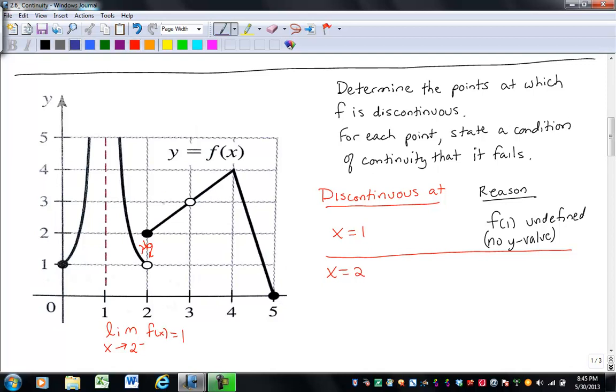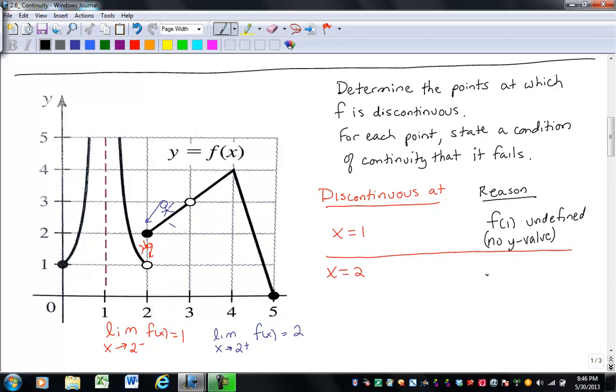If I want to find the limit from the right, I stand a little bit to the right of 2 and look where I think I'll end up. The limit as I approach 2 from the right of f of x appears to be the number 2, because when I'm standing to the right of 2, the y value it looks like I'll end up at is y equals 2. So the limit as x approaches 2 does not exist because it's different from the two sides. One from the left, 2 from the right.